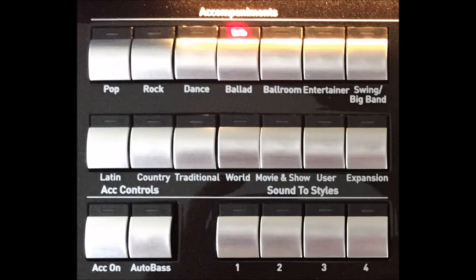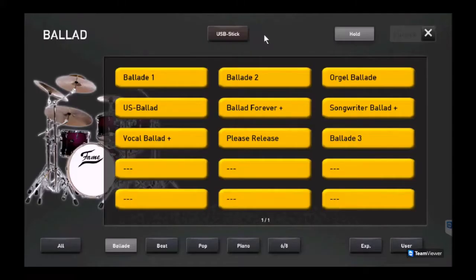We thought we'd pick up where we left off last time and focus on the auto accompaniment or styles section in this video. So what you see in this shot is the top left hand side of the console and where all the different categories of accompaniments are located. And you can see from the red button that we have ballads selected, and that'll bring up a screen. And here's what that screen will look like.